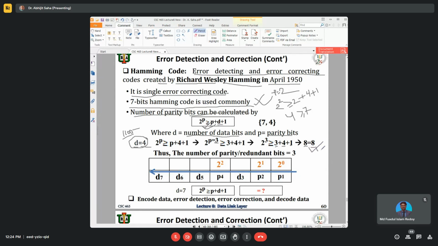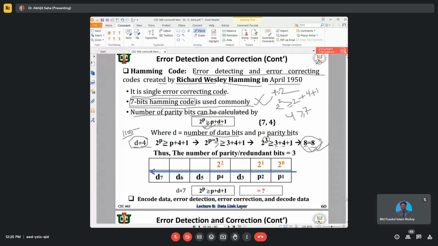So that means the condition is true. So now in this case we are going to take the 8 bits, the 8-bit combinations we are going to require. What we have found with the calculation is that we do not actually look here, rather we look here at how many parity bits you need. We have calculated that we need 3 parity bits, so that is going to be 7 bits. This is the 7-bit Hamming code that we are talking about.